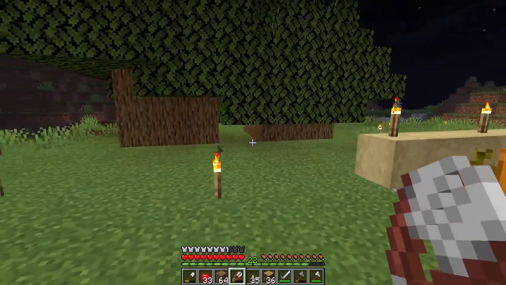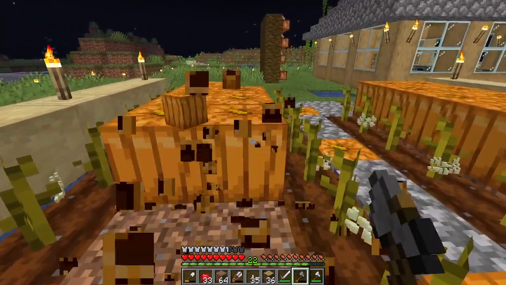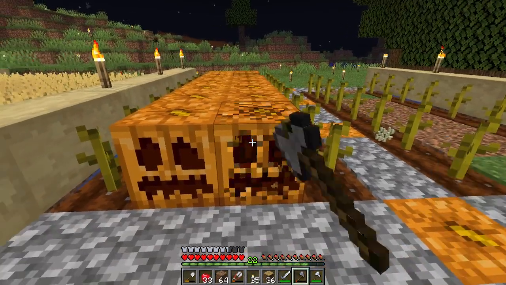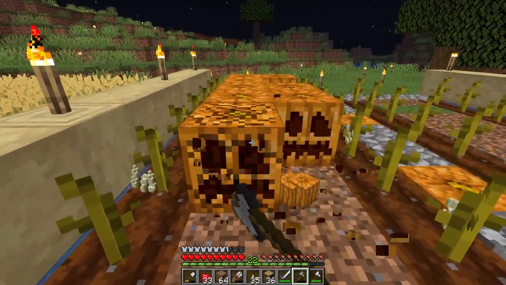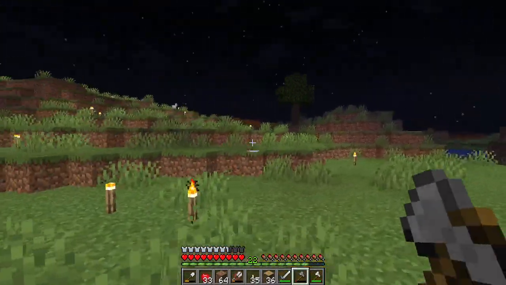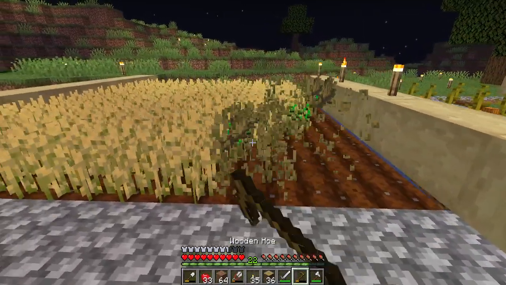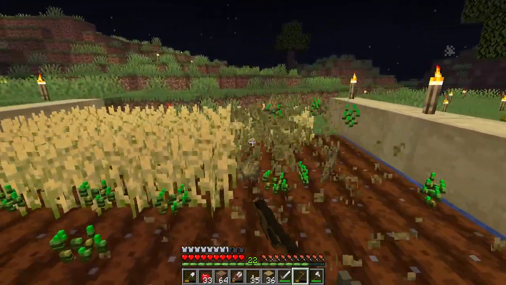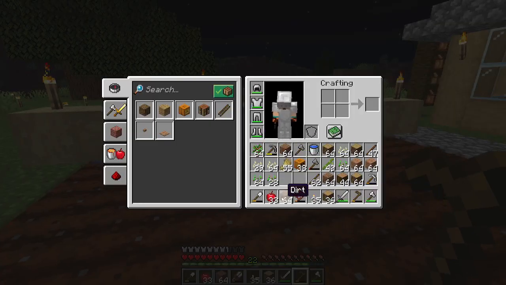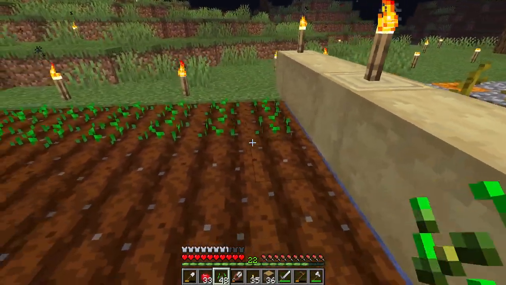Because I don't want to have something like this. This is just unsightly. It doesn't look good. But this area behind my house is going to get cleared out eventually, and turned into like a ton of mini starter farms. At least that's my plan. Because I like the idea of just being able to come through here and harvest the things I need for myself, and then replant and be on my way.